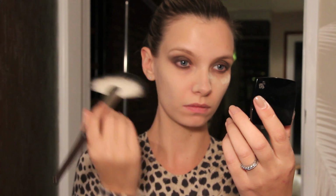Now I've started with the eyes on this look because I'm using a very dark shadow, a matte black shadow in fact. But if you've already done your base and you want to do this eye, then that's absolutely fine as well, but just to be a little bit safe and not ruin your makeup, you can use a loose powder and just press that underneath the eyes in a little bit of a layer. Doesn't matter if it's not neat or it goes on your nose or whatever, because you're going to brush it away. And then once you've done your shadow, you take a large clean brush, like a fantail brush, and just sweep it away. And it should pick up any little bits that have dropped down.